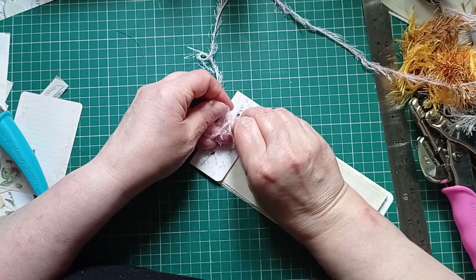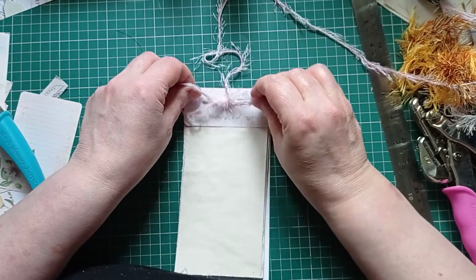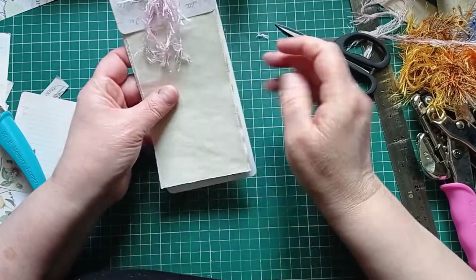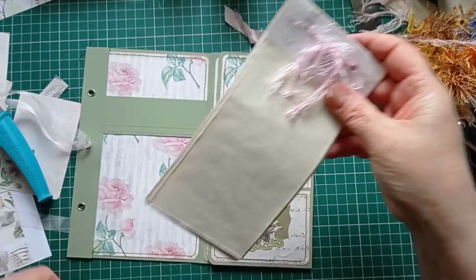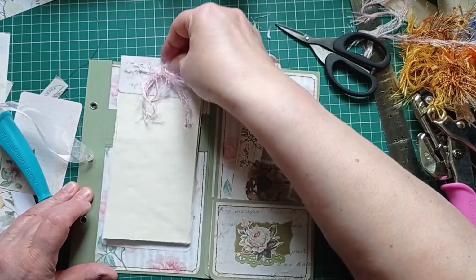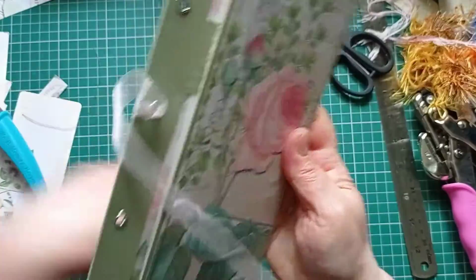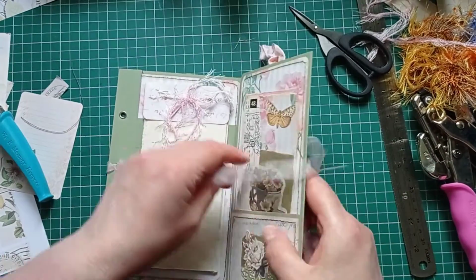Right, I don't often like bows with eyelash trim. They look a bit messy, but we'll see. I think I like it. Yeah. I'm going to leave it as a bow. It's a messy little foo-foo bow. I quite like that. Right, let's put it back in the insert and see what it looks like. That's just very quick and very easy. There we go. Spot on. I'm really happy with that insert now. So, we'll tie this back up. I don't think it's what you expect to find in there either, is it? When you first open it, it's like, oh.